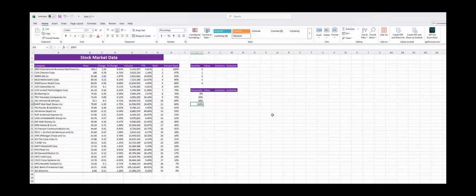Percentile, you guys are probably more used to hearing because you'll hear in college, they'll say, you know, when you take a standardized test, I was in the 25th percentile, or I was in the 50th percentile or the 100th percentile, right? You hear people say that quite a bit. So in general, in everyday speak, we're more comfortable talking about percentiles versus quartiles. But what you'll see in a second is they're actually pretty darn similar. So let's talk about quartile inclusive and exclusive and percentile inclusive and exclusive.